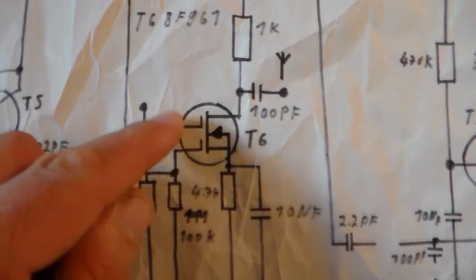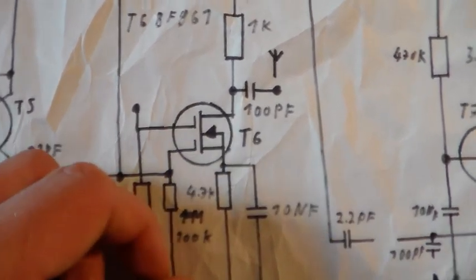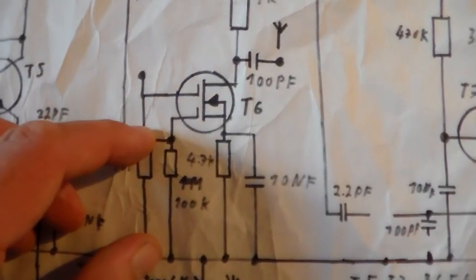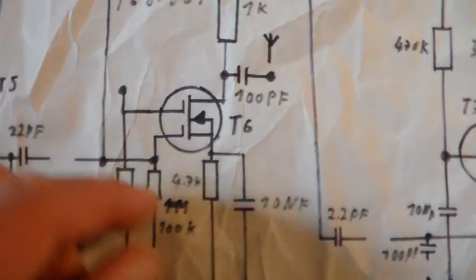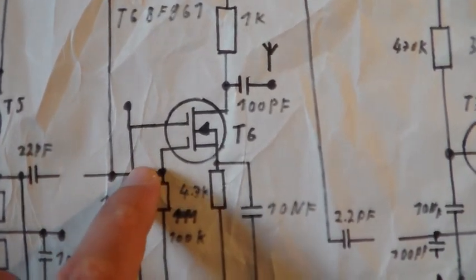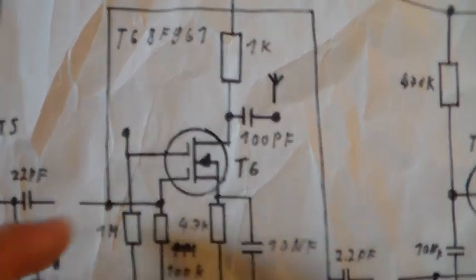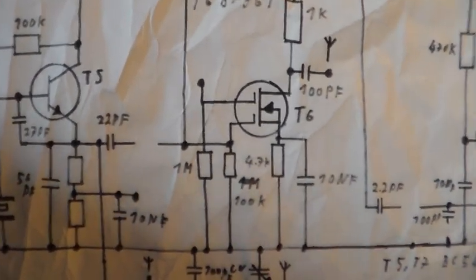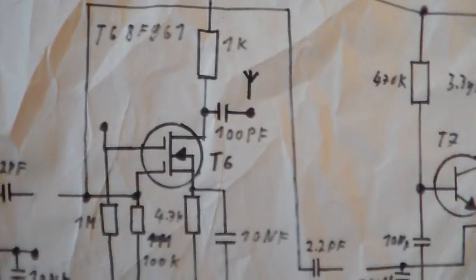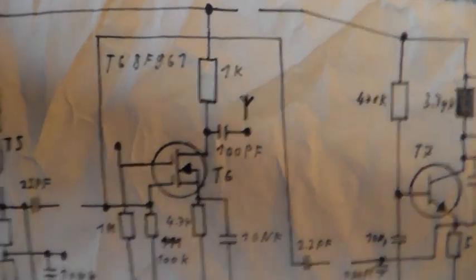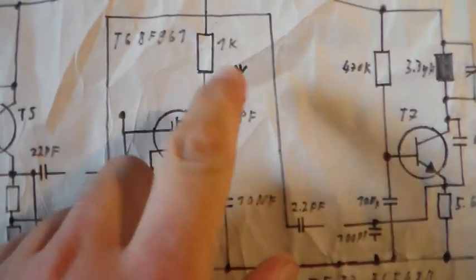It has, unlike a normal MOSFET, two gate connectors. And what does it do? It allows you to build a modulator with it because you can add on one gate the RF signal and on the other gate the music signal, and you will get the complete AM signal on the drain connector right here.